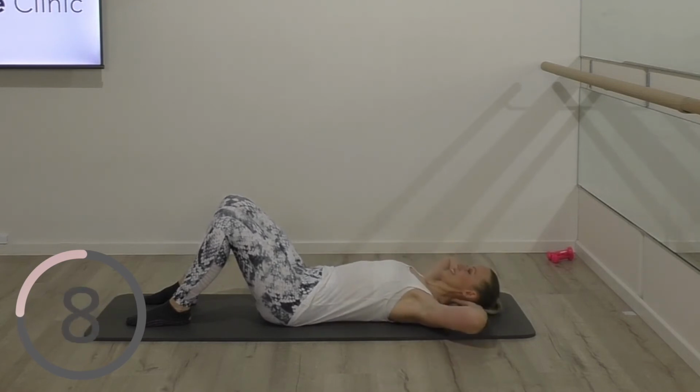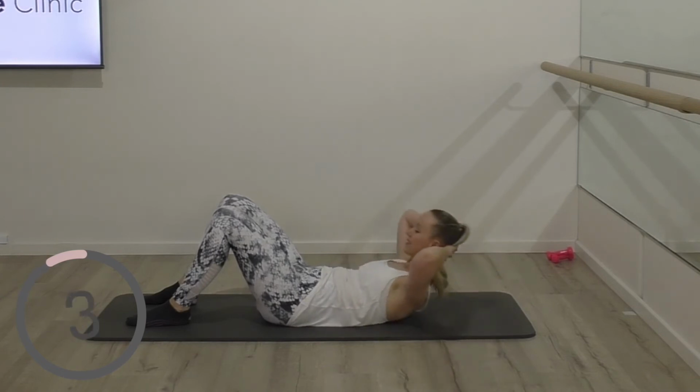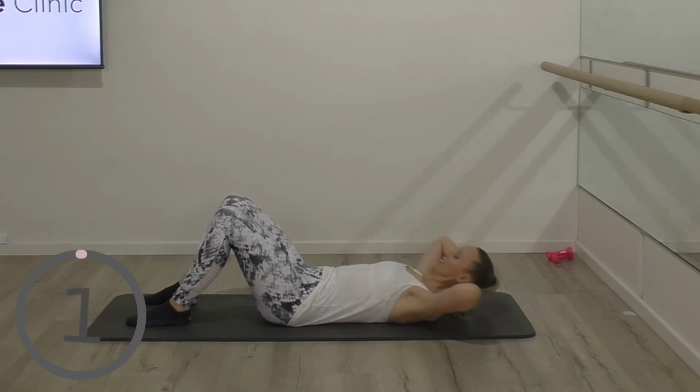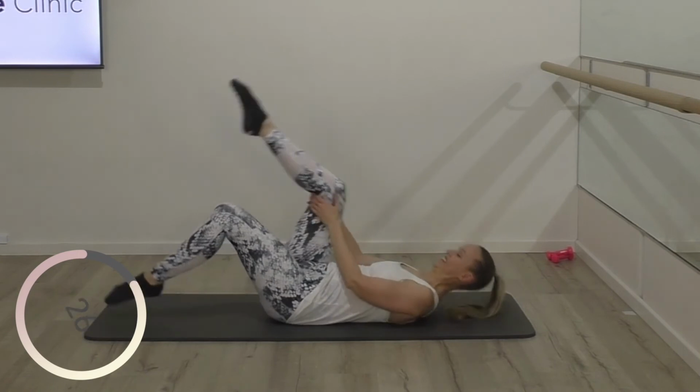Up and down, 10 seconds to go. Really feel those abs contracting, almost squeeze it at the top. Lift, release, last one, lower down, 30 seconds rest. You've got one more round to go after this one, and then a beautiful deep stretch at the end.